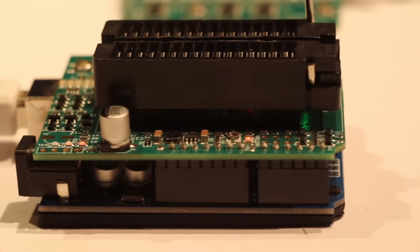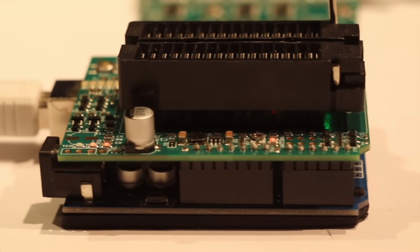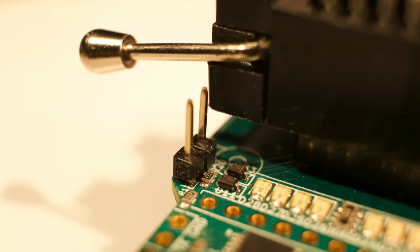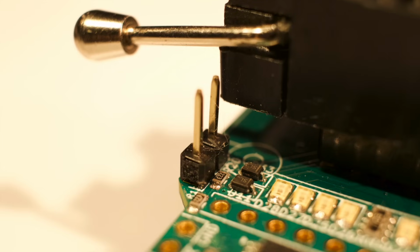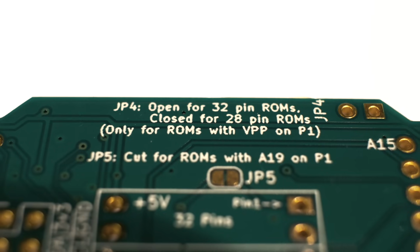Oh, and before I forget, there's still one jumper left on the board, and it's only used for 28-pin ROMs with the programming voltage VPP on pin 1. What it does is connect the programming voltage from 32-pin ROMs to pin 1 of a 28-pin ROM, since they're not used at the same time. Just don't forget to remove it for 32-pin ROMs.